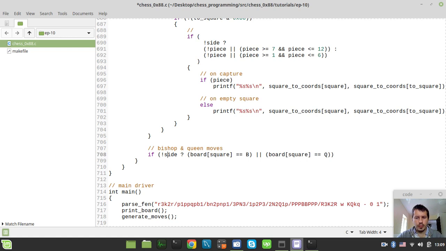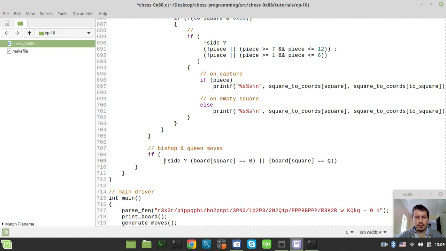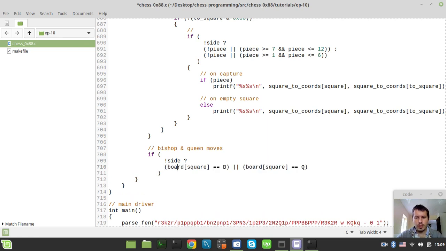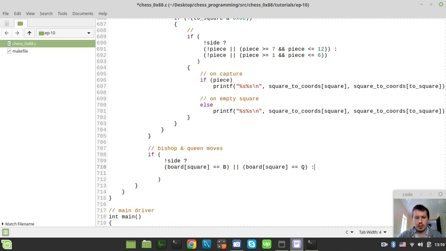Okay, and also let me provide some indentations within this if condition, to make it more readable. Okay, if side this, otherwise we want to match our black pieces. Okay, so black queen and black bishop.